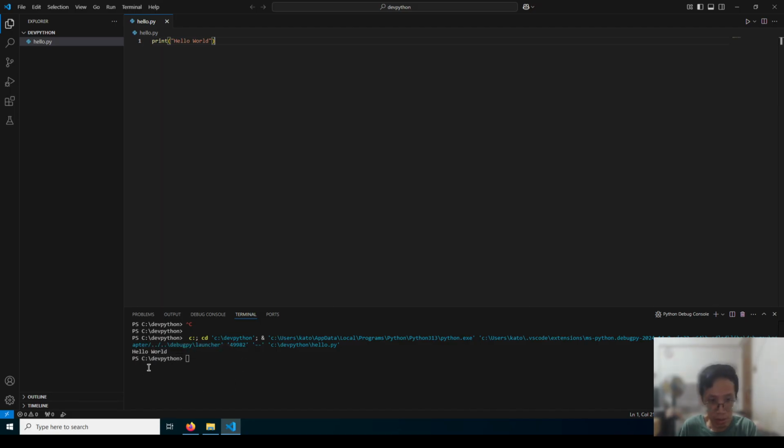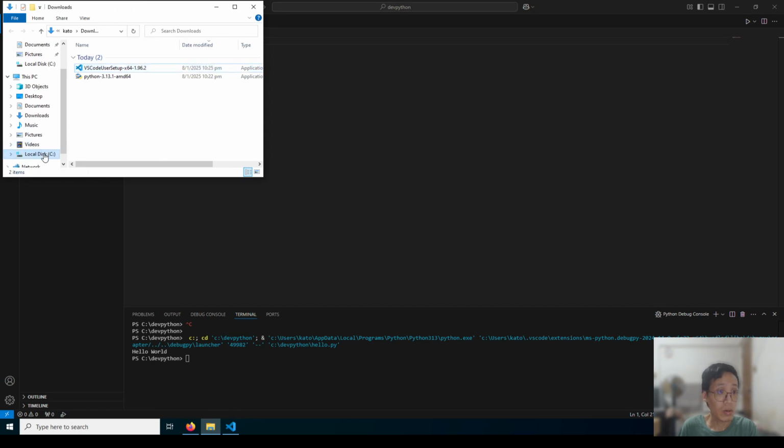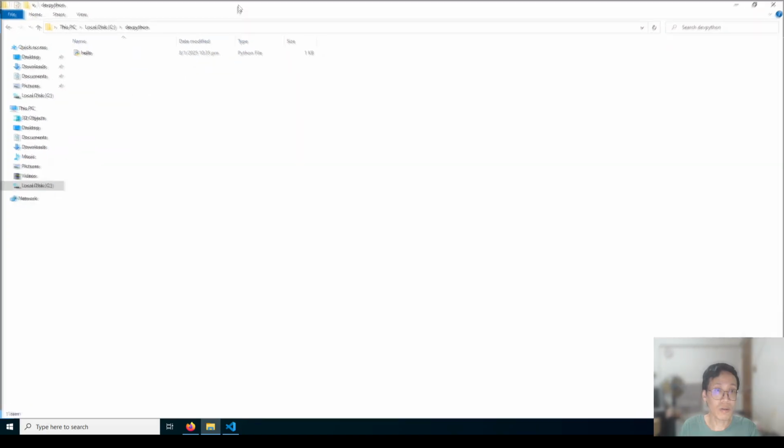So this, you can see it's under the C:/dev Python folder, which we created just now. If you go to your file explorer, go to C drive, you see dev Python, you can see this hello file there.